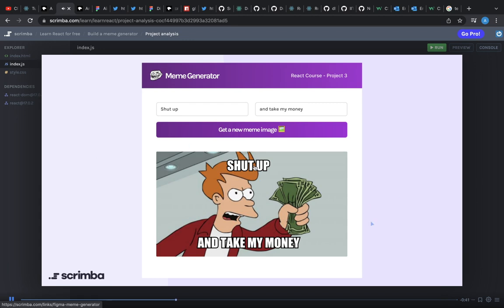As soon as the app loads for the very first time, it's immediately going to make a call to an API called ImageFlip, which will return to us an array of 100 meme images that are the most popular at that time. Then, clicking the Get a New Meme Image button will simply randomly choose one of those 100 images in the array that got returned to us. And as you've probably figured out, typing into the left input box will give us our top text, and typing into the right input box will give us our bottom text.